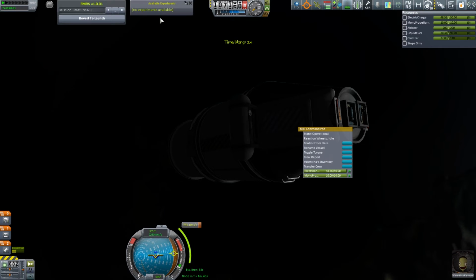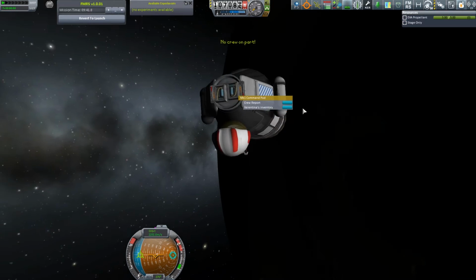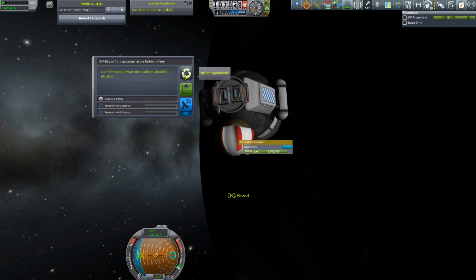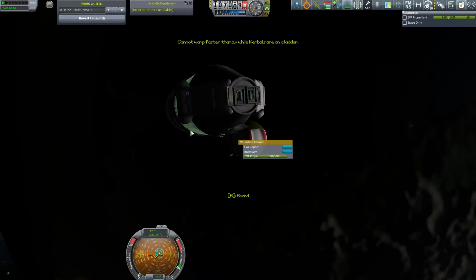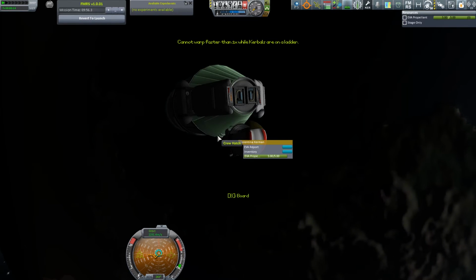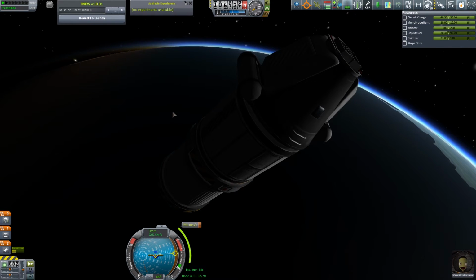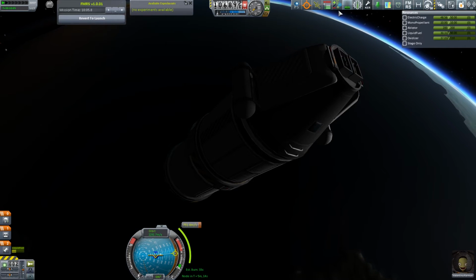Sure, let's do an EVA report. And we probably passed it because we went over it so damn fast. Report? No. EVA report? No, still can't do an EVA report at the moment. Okay, well, let's just board her back in there. And I'll probably just cut away and come back when we've got some available science to do.